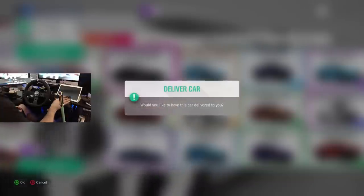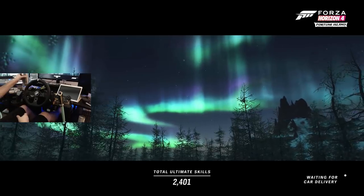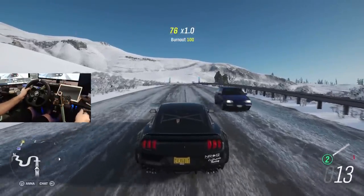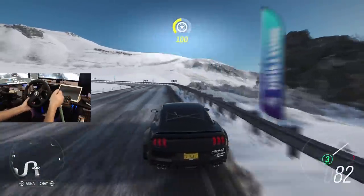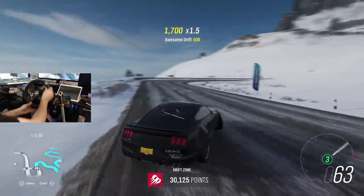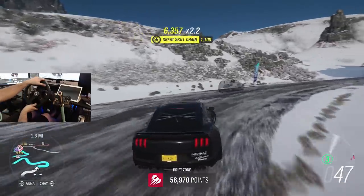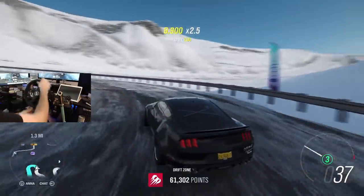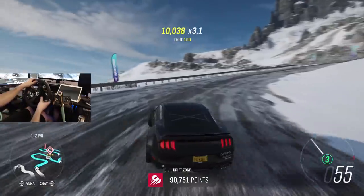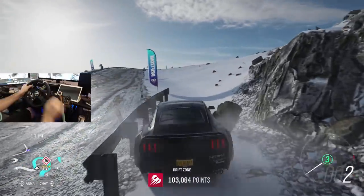We're going to go into one of my favorite drift cars in Horizon 4, and that is that Mustang with those really wide rear tires. Have a sip of our tasty beverage. So now we're definitely going to see how this handles. There's a lot more wheel movement on the higher horsepower cars, but it still feels fairly good. I don't think there's much adjustment that needs to be done on these wheel settings for the stock wheel. These are the same wheel settings I was running on my 350mm G920 wheel. Not doing too badly, except right there we did Mustang things.